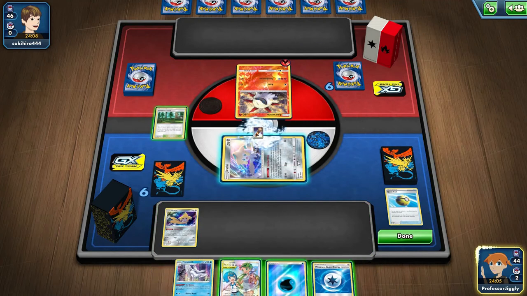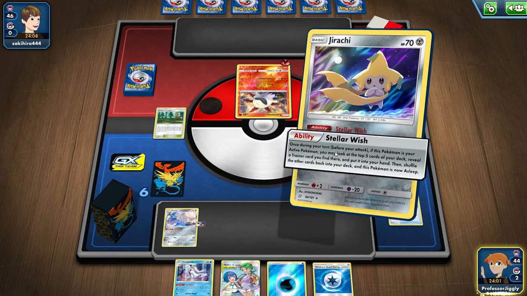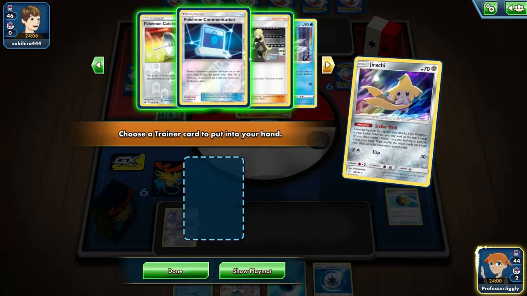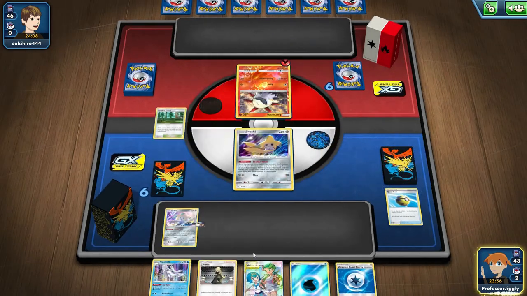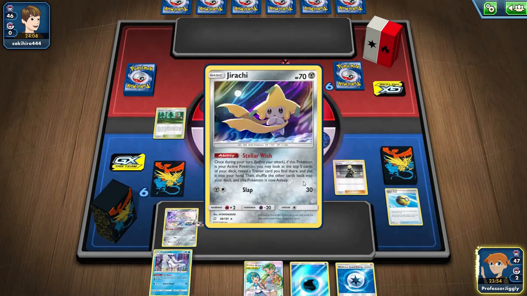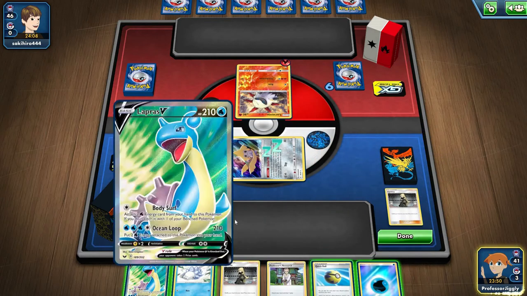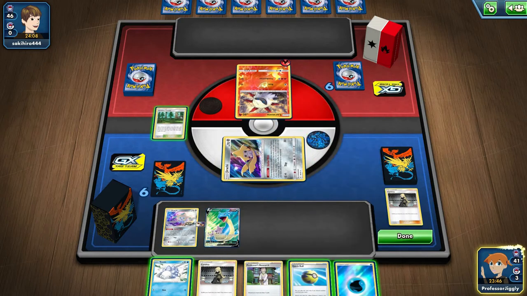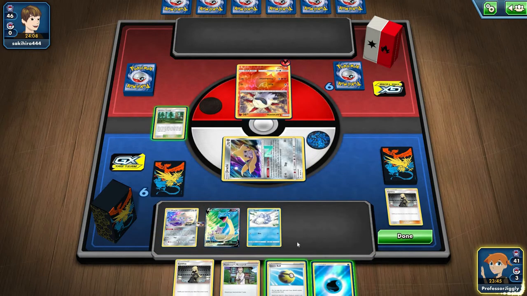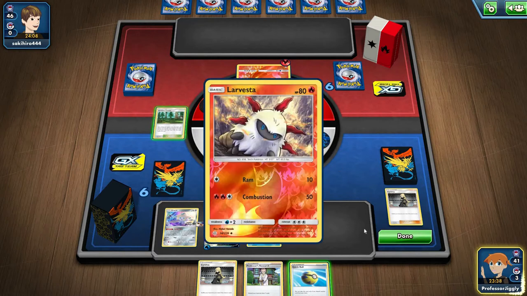Let's do this. Thank you, my little Jirachi. And yeah, we need draw support next turn. Thankfully, we got Cynthia. Gonna miss you, Cynthia. There we go. We got a nice start going here. Yeah, let's put them on the bench. Yeah, let's do that. I think we'll be done.